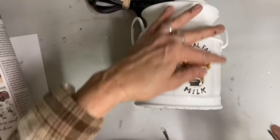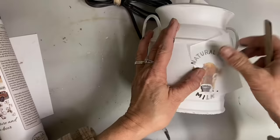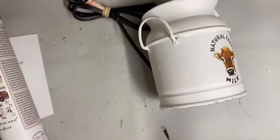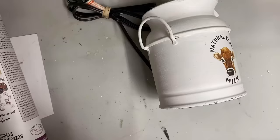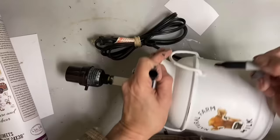I just love this little cow here, and with it having milk can imagery on it, I happened to have two transfers in this set that worked really well for these little milk cans. I added another top coat just over the transfer — I'd already sealed the rest of it — but I wanted to add a little over the top of that transfer to make sure it didn't try to come off. And here I'm just using that marker to add some little black here and there. I think this makes a really cute little lamp.